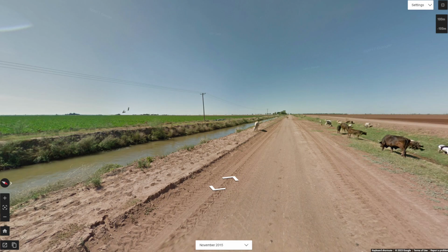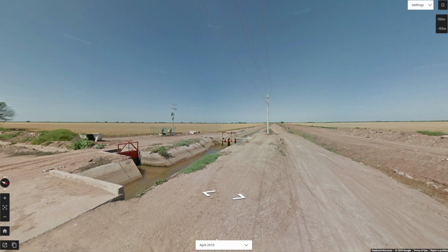Tip number 9. Once again, a big thanks to Karo for helping me out in this. But in this instance, we have these canals. And when you see canals in Mexico and it's super flat like this, there's a very, very high chance that you are either in Sonora or Sinaloa. Here is another example of what it could look like, but generally it's these big massive canal systems in very flat environments where there's a lot of farmland around.